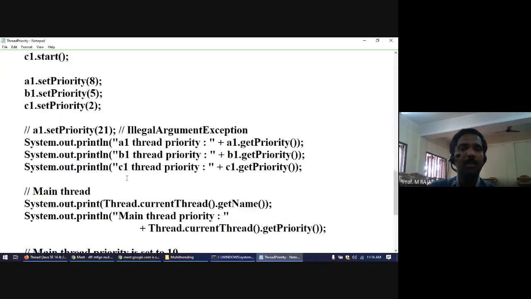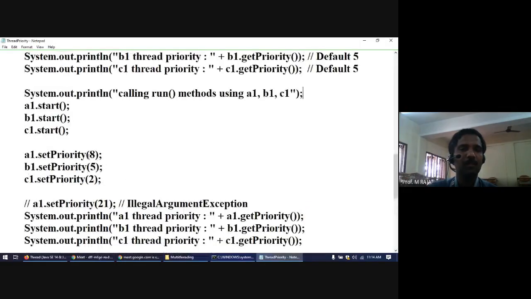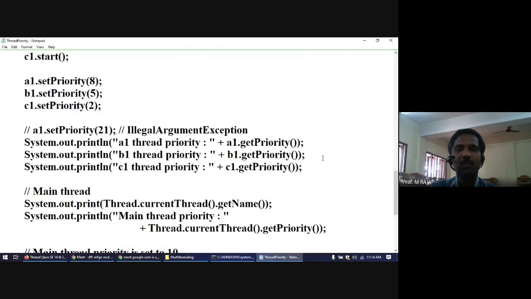Assuming that the priority has been set like this, say A1's priority is 8, B1's priority is 5, C1's priority is 2, and the updated priority values are printed here.